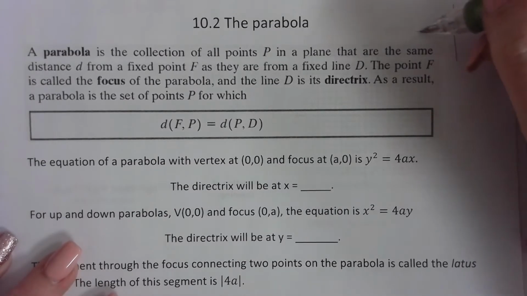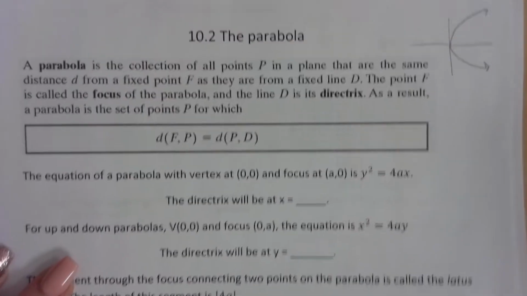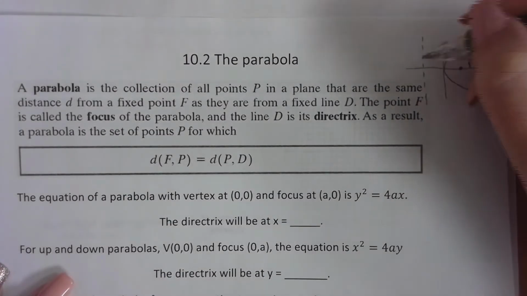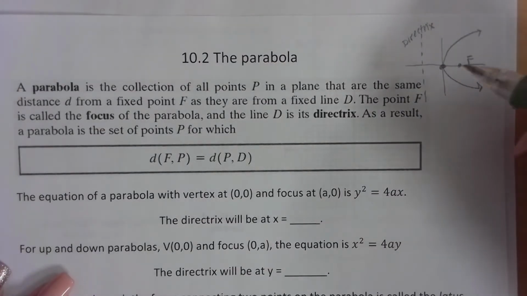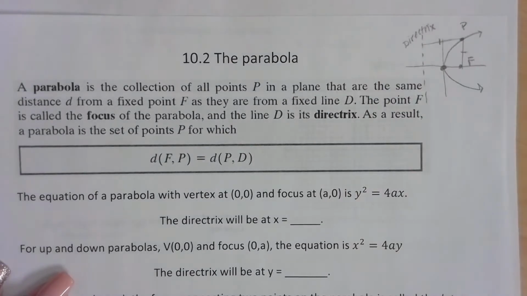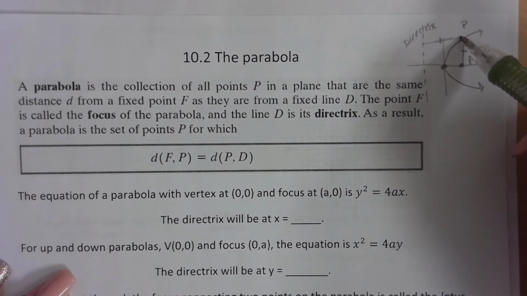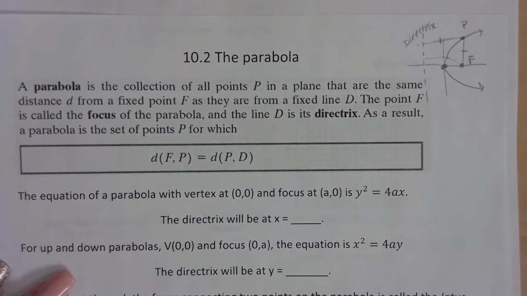So essentially, that's really wordy. But what's happening is, if I gave you a parabola, let's say the parabola looks like this, we have what's called a focus and what's called the directrix. Now, the focus and the directrix are the same distance from the vertex. And at any point, let's say I pick this point P, this distance here is the same as this distance here. If I found the distance using the distance formula from this point to the focus and from this point to the directrix, those distances are going to be the same. Even if I went from here, those distances are the same.